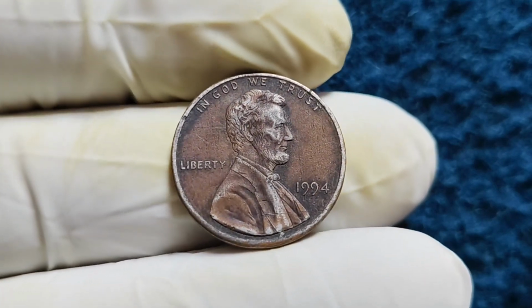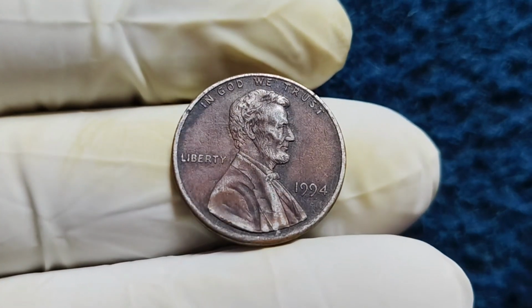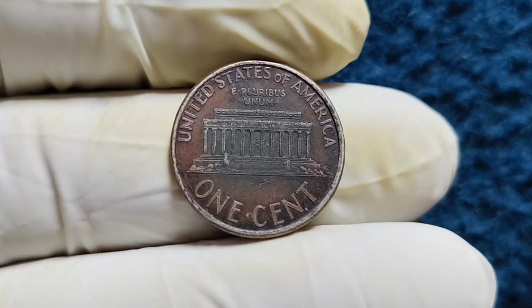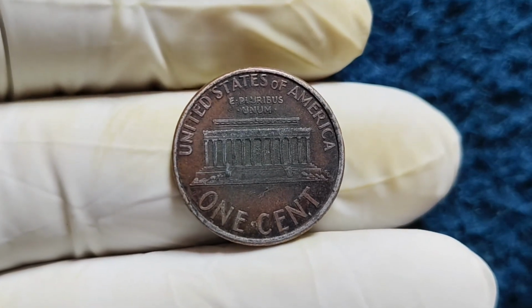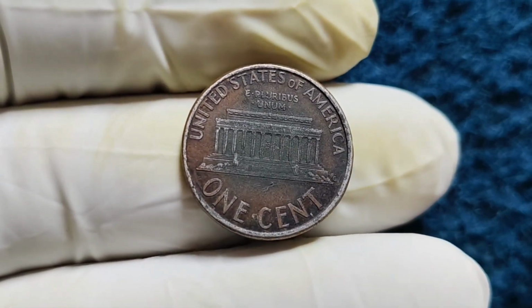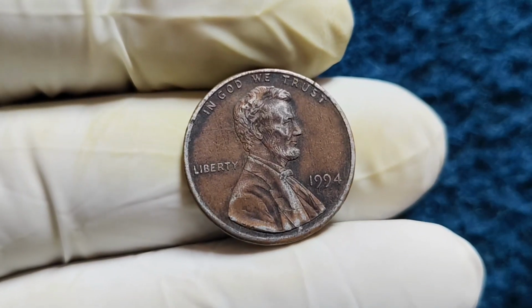On the surface, it seems like just another modern coin, but there's a specific thing about it that makes it special. The 1994 D penny was minted in Denver, and it's the D mint mark that plays a huge role here. But here's the kicker. These pennies are extremely rare, and if you come across one in mint condition with certain distinguishing features, like a unique strike or an error in the way it was stamped, you could be holding a multi-million-dollar coin in your hand. How on earth do I know if my penny is worth $2.3 million?